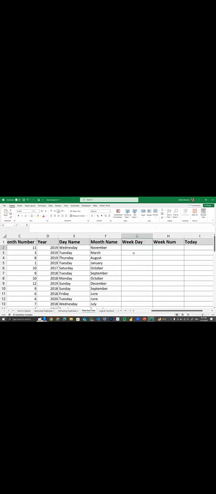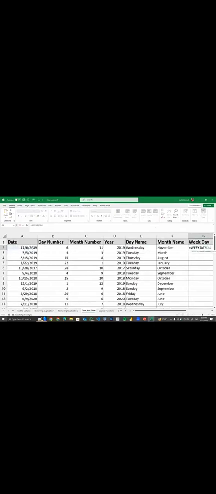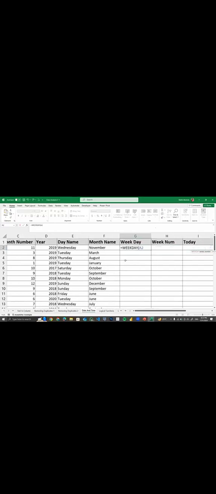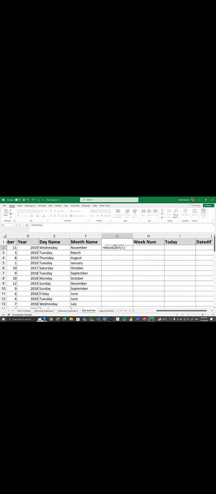So how do I use it? Equals to WEEKDAY, open brackets. Then I will give the date. Press enter. And forget the second argument. What do I mean by arguments? Arguments are the things that go into your formula or the brackets of a function. So if you see any in square brackets, e.g. this return type, it tells you it is not compulsory to put that argument.